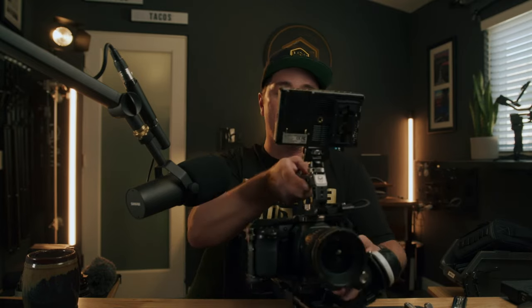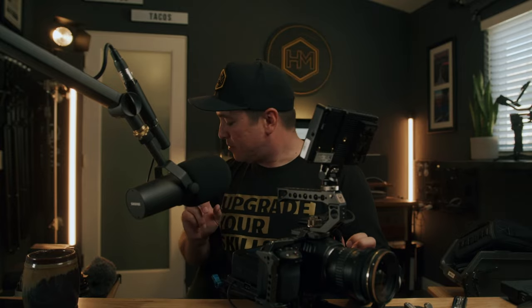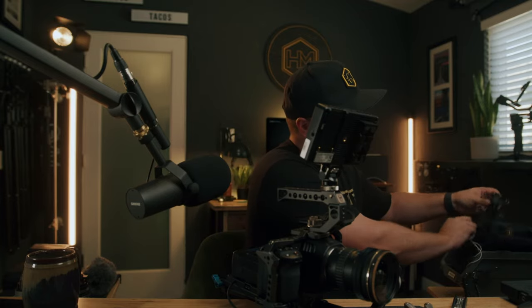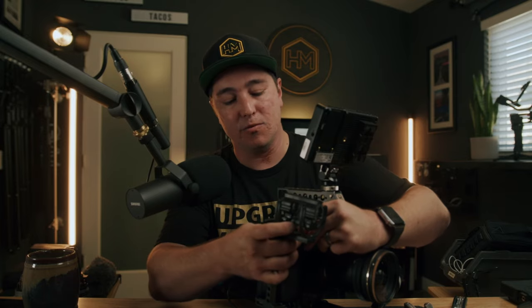Okay, now we need audio. We need audio because the onboard mics on here are good for scratch audio. And I've made some mistakes where I've had to use that and it happens. But the best thing to do, this has a mini XLR, so why not use an XLR microphone? So I have a, I think this is from Rycote.